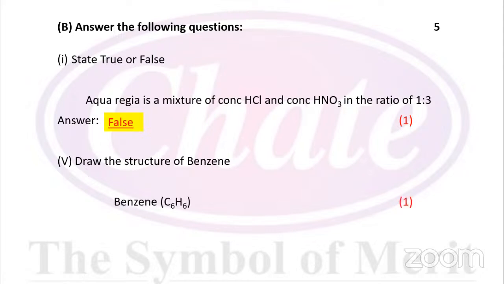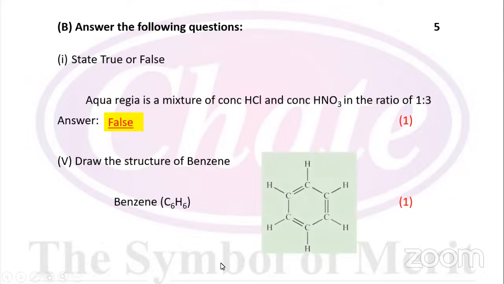So benzene is C6H6 and its structural formula looks like this. Here you can see a ring of 6 carbon atoms. Okay, and they are bonded with each other by alternate single bonds as well as double bonds. And the remaining valency, that means one remaining bond, is with the hydrogen atom. So in this way, 6 carbons and 6 hydrogens are combined in the benzene ring. Okay, so this is the structure of benzene.